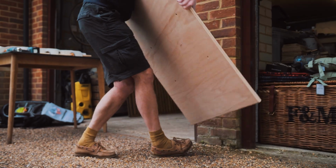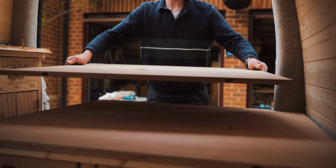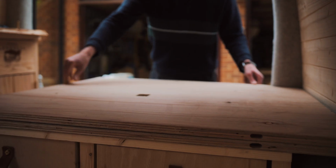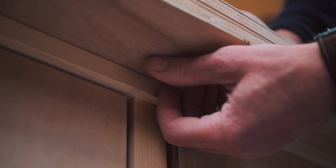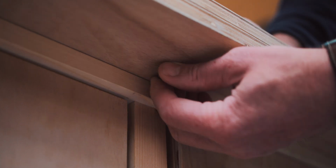The bed has a daytime sofa or bench seat position, which is how you see it now, and to see how it works when it's unfolded at night, there's a van tour video where you can see how it unfolds if you'd like to watch that video next.